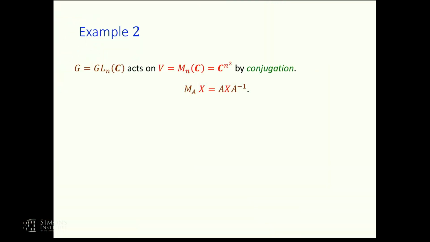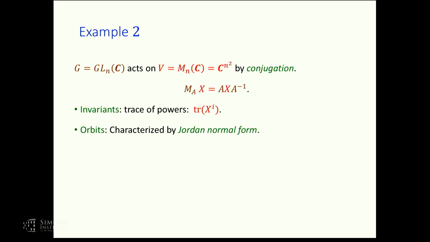Second example, so we saw this conjugation example. Let's see what these objects are here. It turns out that the invariants are everything generated by the traces of the powers of this matrix. Again, you don't have to see it, it doesn't matter. It just will ring some bells from maybe college algebra. Same as eigenvalues? What? Is that the same as eigenvalues? No, well, yeah. So orbits actually are Jordan normal forms. That's what they are. They are not polynomial invariants, but they are invariants.